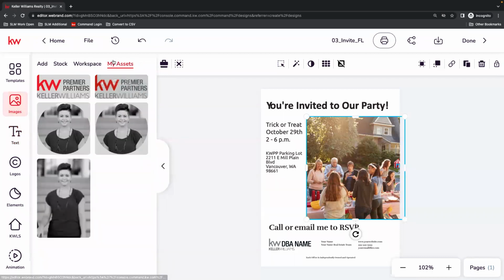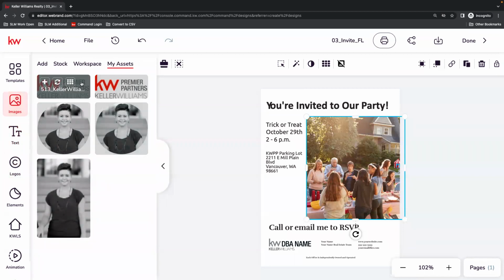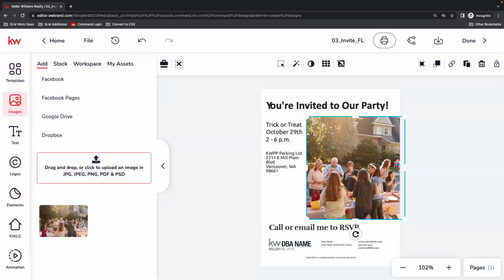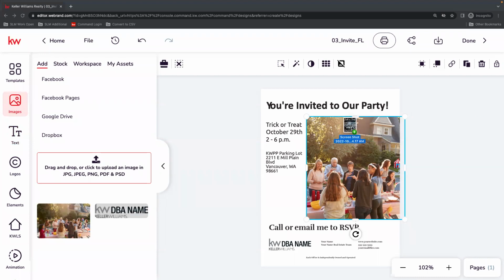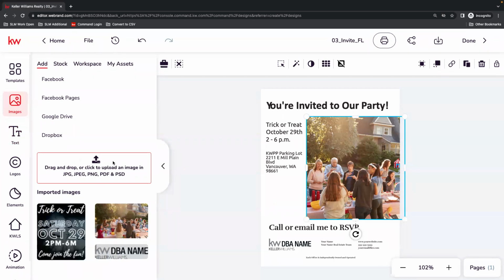You can do the same thing with your images. So here we have our headshots and logos. There is also a logo section. But for this, we're going to add, and I just choose to drag and drop. You can double click on this box and that will open up your Finder on your computer. So you can either search your downloads or maybe your desktop, depending on where you've saved your image.